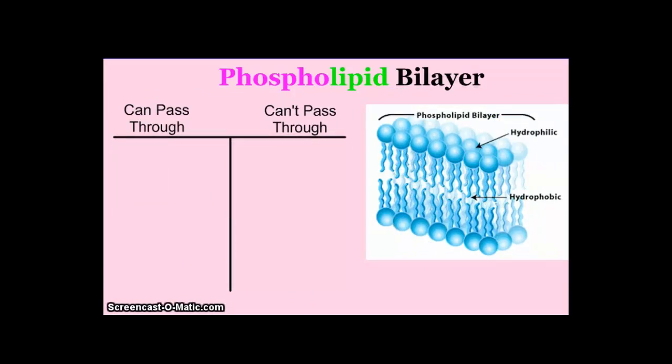So what can pass through the phospholipid bilayer? Remember it's a selective membrane. So it does have openings in it which can allow certain molecules through it. In this case it allows small molecules. And I have some examples like oxygen, iodine, carbon dioxide. These things can slip through the small holes in the phospholipid bilayer and enter or exit the cell through diffusion from high concentration to low. So the other kind of thing that can move through is uncharged particles. So this means they have no positive or negative charge.